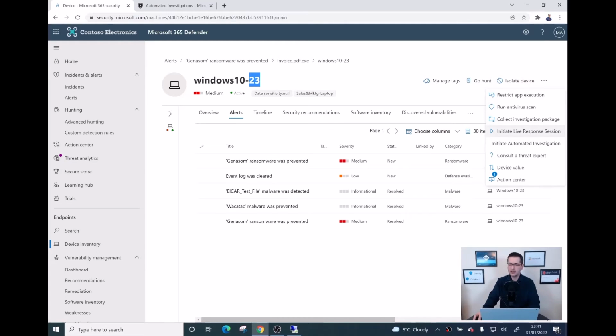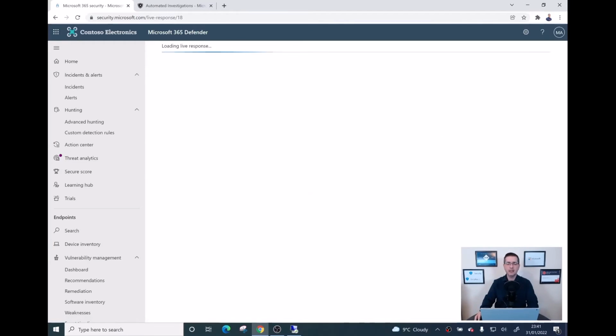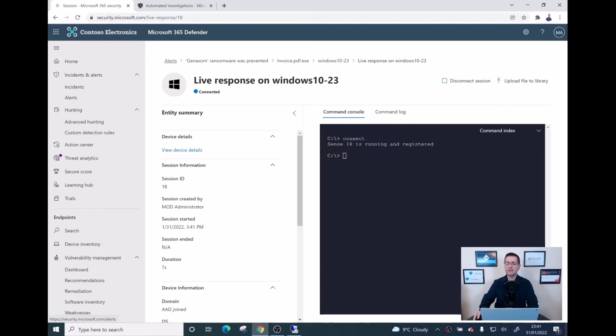what we can do now is initiate a live response. This is another top class, great feature. Now I can open basically a console into that device, and there is a bunch of commands I can run, such as find process and find files. I can even upload a PowerShell script from here to run a full checkup.